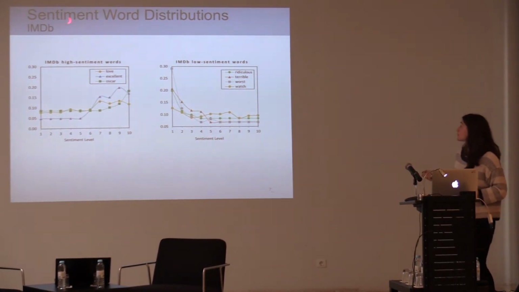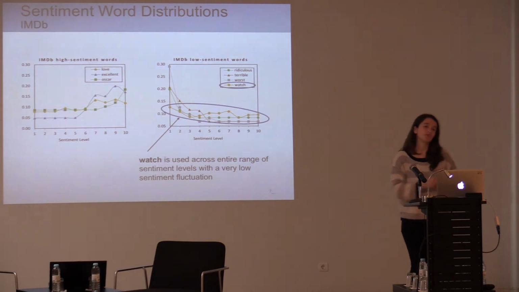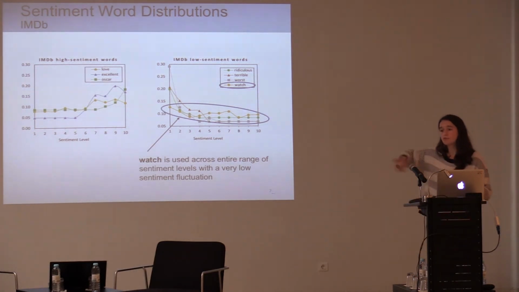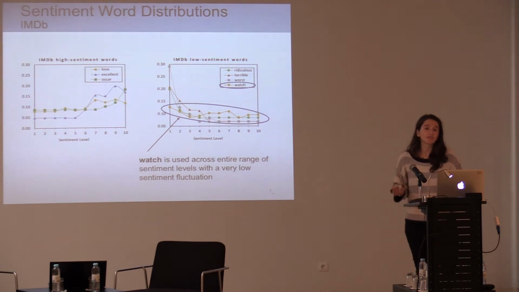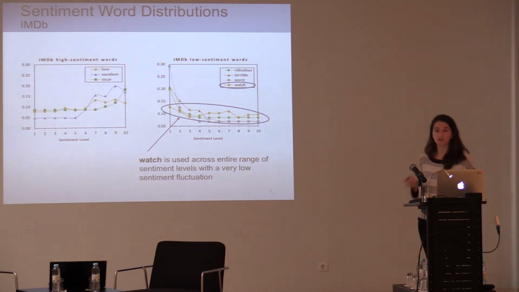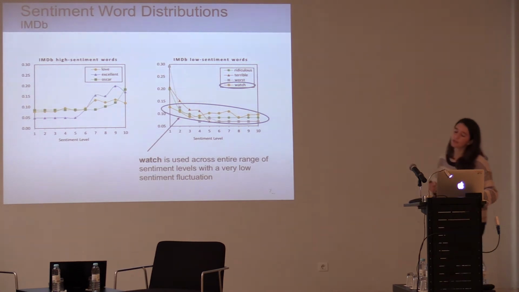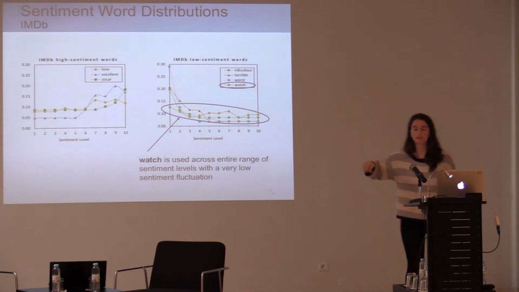So here is an example for the movie domain, IMDb. We are also able to detect neutral words. So if you want to build a sentiment lexicon, we also want to remove from this lexicon the words that come with no sentiment, but are relevant to the domain. I mentioned that LDA is a good model for topic classification. So we want words such as watch, which is relevant for this domain, but it's not relevant if you want to detect a sentiment word. You can see that its probability is very similar in different sentiment levels. So we are also able to remove the neutral words from our sentiment lexicon.